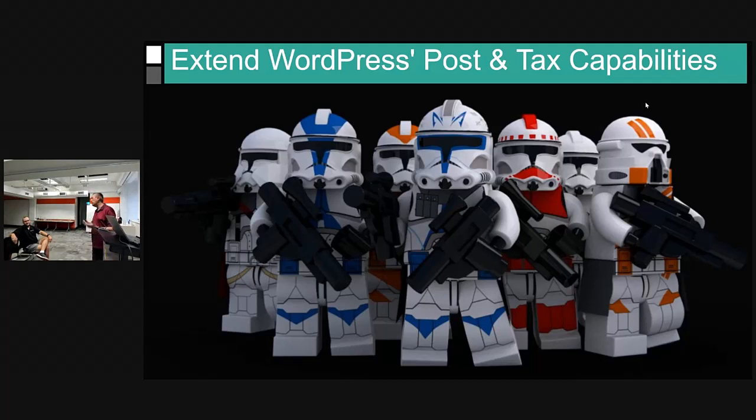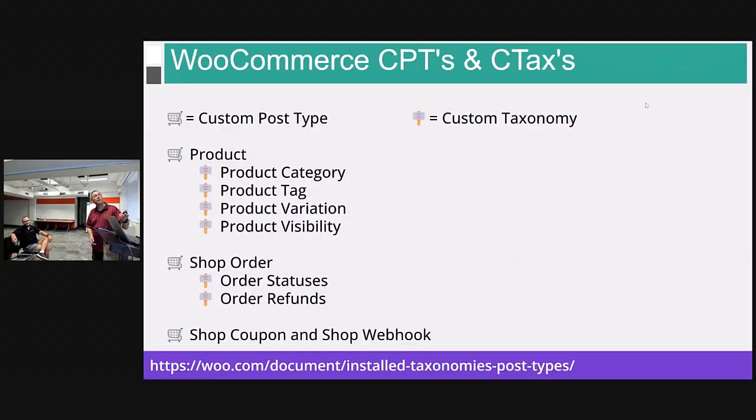We've got taxonomy, so fancy category tags. We have categorizing something. And again, the same thing with the Stormtroopers. You can then extend that and have any particular category or tag type associated with a custom post type. And the best way to explain that is with WooCommerce, because everyone's kind of familiar with that. So when you install WooCommerce, it installs a custom post type, or CPT, is what they call it, or CTAX, or custom taxonomy. So when you install WooCommerce, you get a new custom post type called product, which wasn't there before. So post, page, and now you've got product. And then it associates a custom taxonomy to those, which is product category, product tag, variation, visibility, which is separate from your posts category and tags, which will only work with posts.